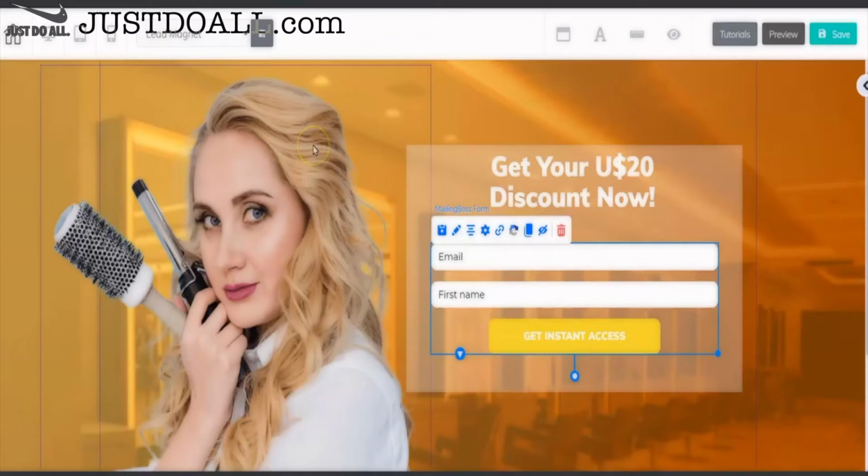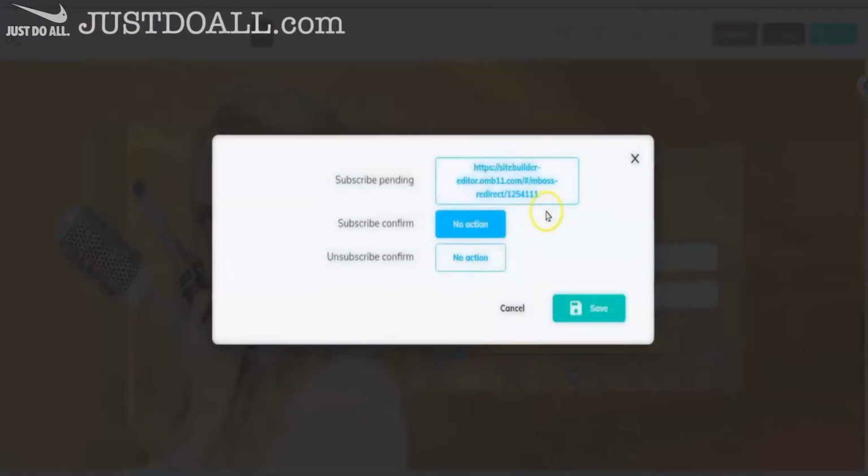The first one is the lead magnet page. You obviously need to make it look nice according to your niche or the product that you're going to do. Add your lead magnet details. And let's just look at how it's been linked. If we click on this little link here, you can see it's already been set up by mailing box. But it is always important to double check things because sometimes it might not be there. So you can see that it's already there.